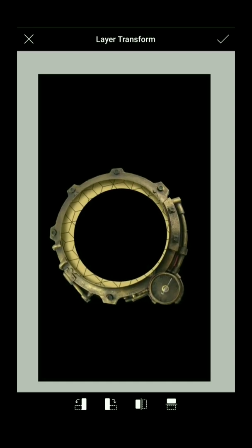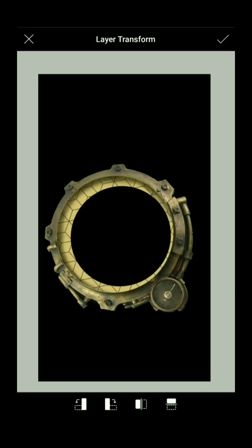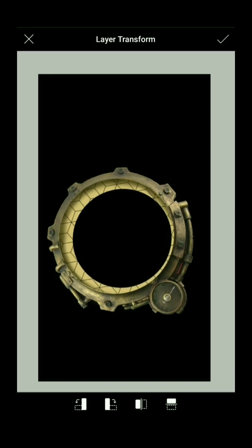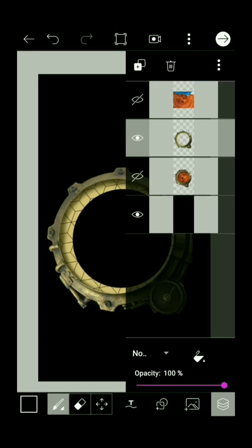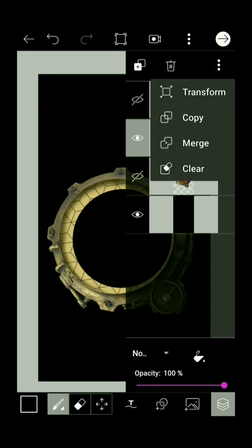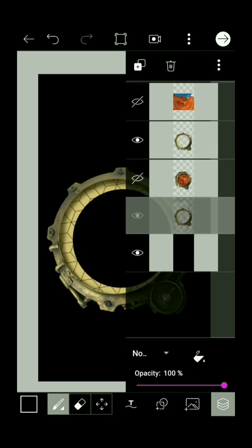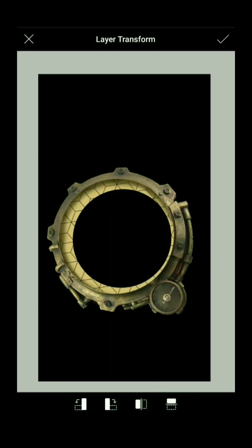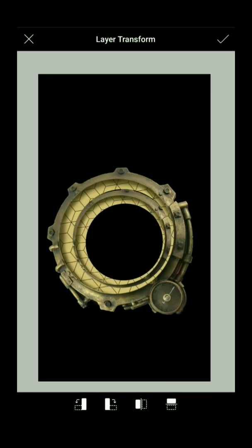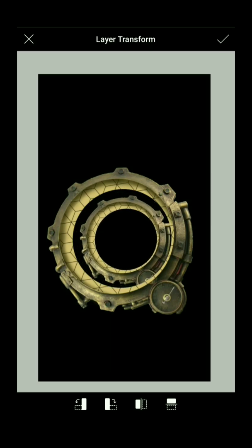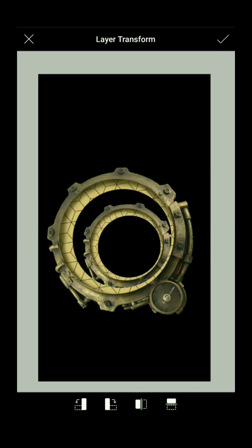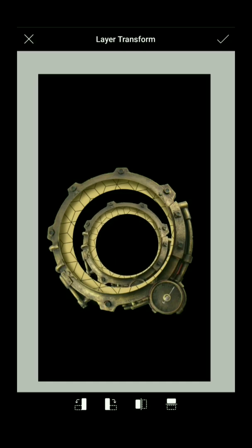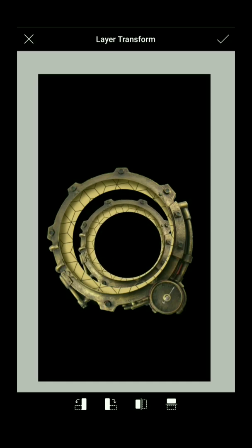You want to stretch your first one to whatever size you want it to be, if you want to leave space around it. Get it positioned how you want it. Now you're going to copy it, pull it under the one that you just worked with, click transform, and shrink it down so that you can see between it and the next little ring that you're putting in.